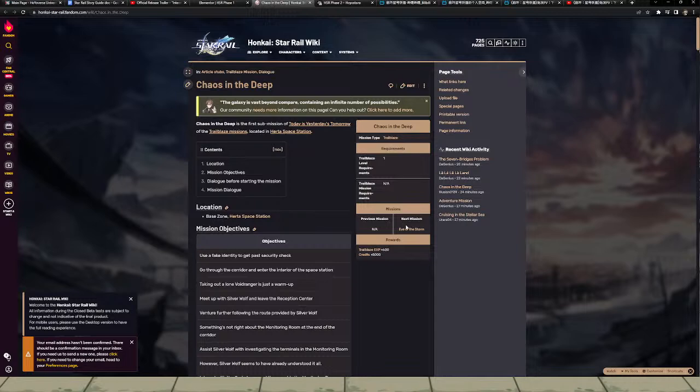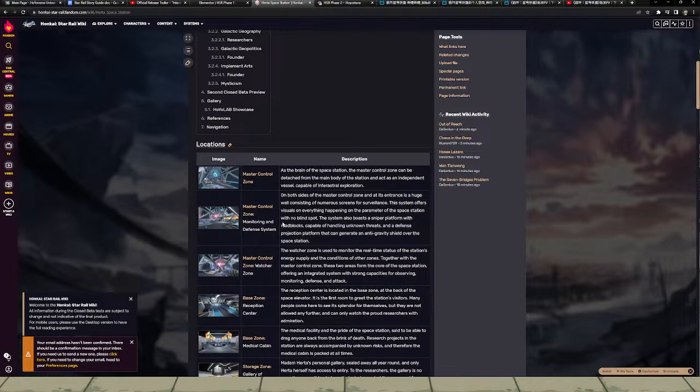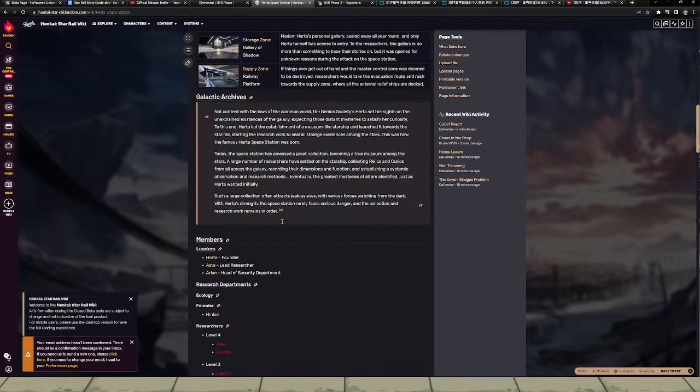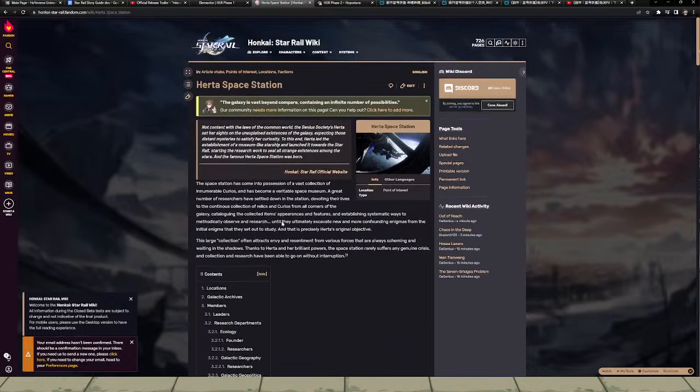Okay, so let's get back to the Trailblaze missions. So, at the space station, here we go. Oh, that's nice how some information is in here. Galactic Archives. No list of the missions available here yet. It's only been 2 days.